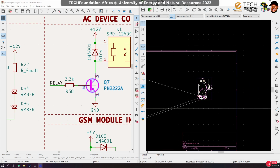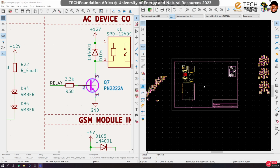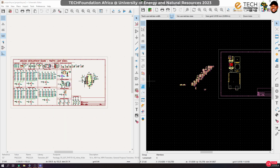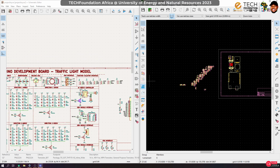So I want the AC to have no interaction with the DC. So I will be putting this particular thing somewhere at the edge, but that will be after I've arranged all the DC components. So let's keep that one over there in the meantime. Okay. Now, what else do we have to route? So let's complete that for the GSM module. Where is it?